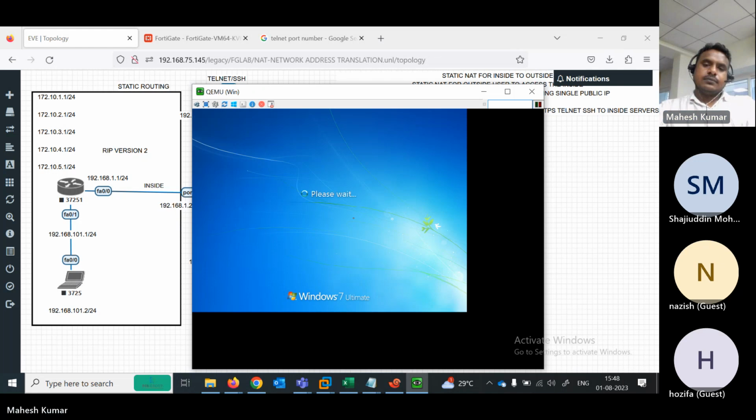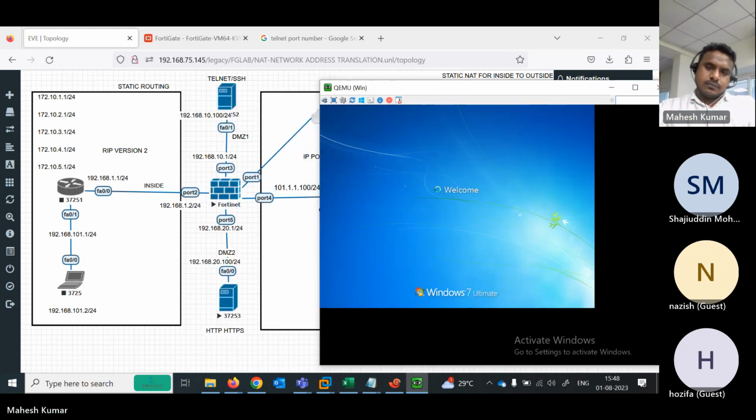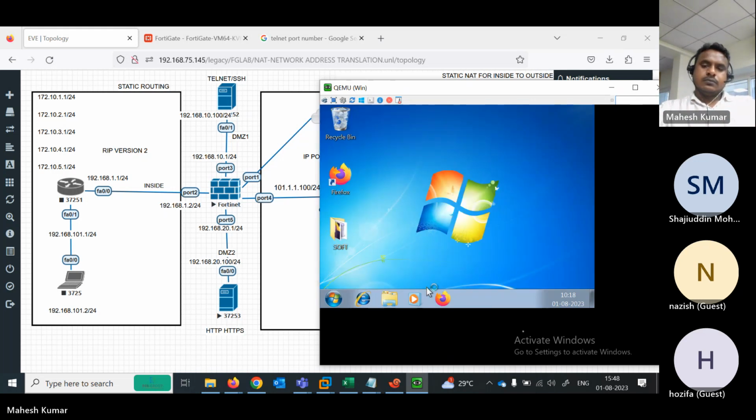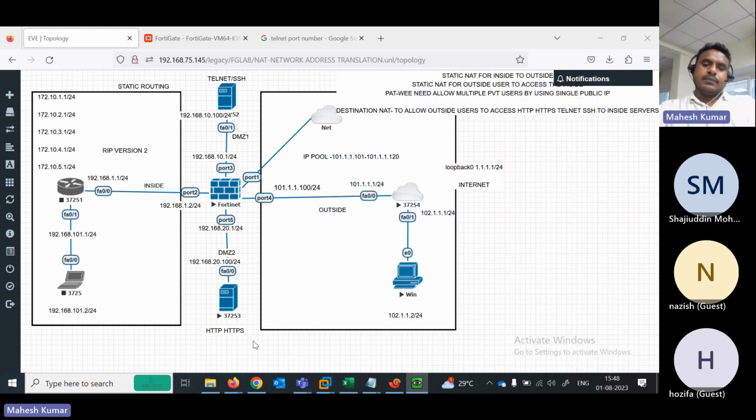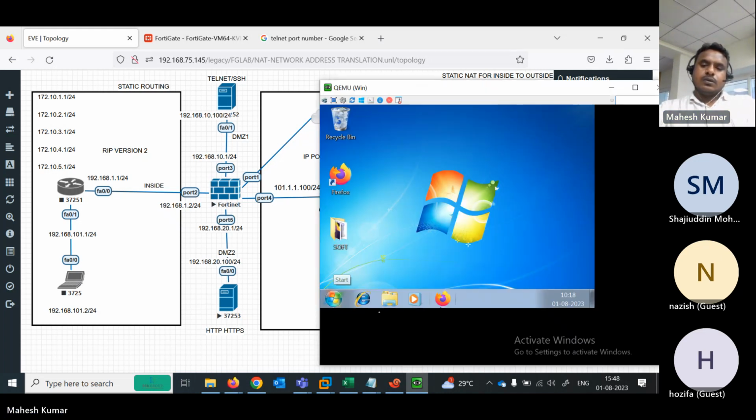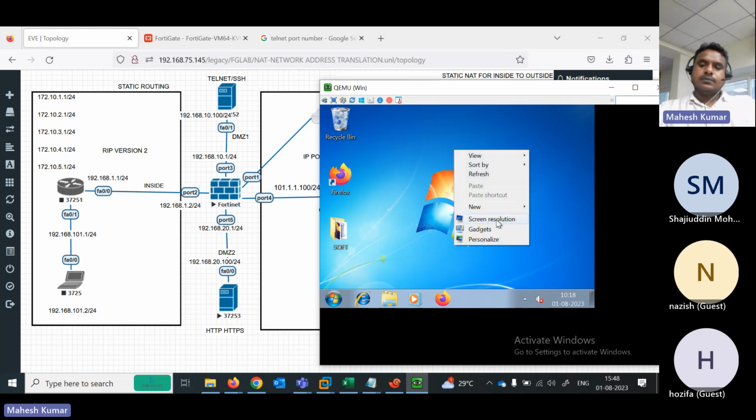Just a minute. We need to assign an IP. What is the IP? 102.2. Before that, send that resolution.